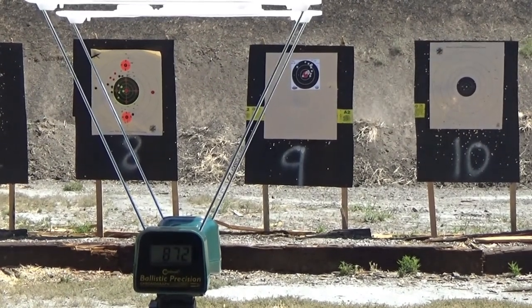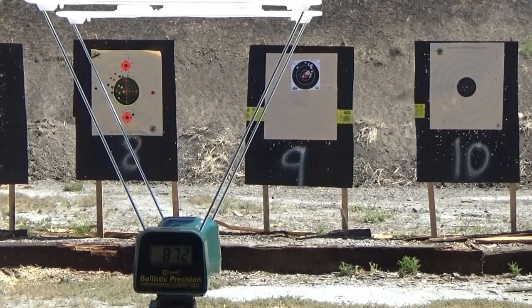Outstanding accuracy. Velocities were upper 800s to mid 700s. May have to bump the charge up.